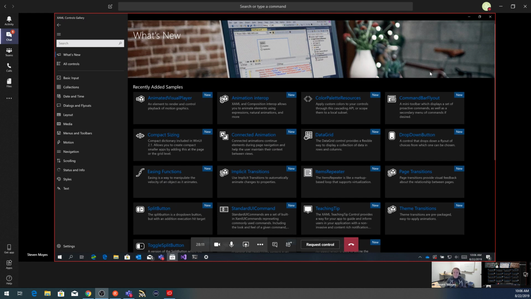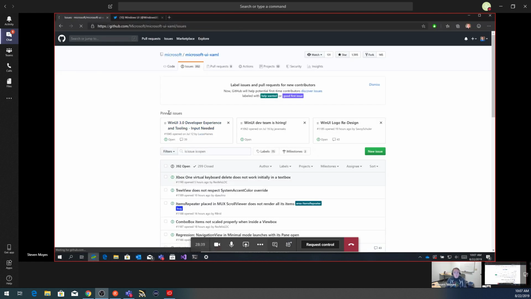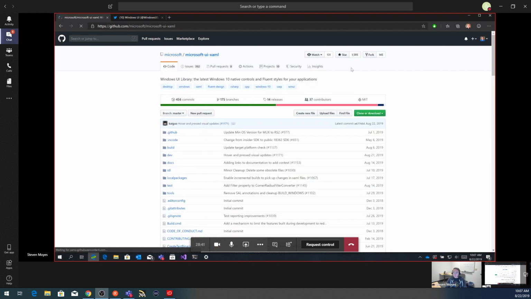One question, Stephen, where can folks get the thing you're showing? How do they get it installed? Yeah, good question. So just like WinUI, the source is all on GitHub, but to download the app, you can go to aka.ms/XAML Gallery app, and that'll take you to the store. If you want the source directly, you can go to aka.ms XAML Gallery source. And so it's hopefully pretty easy to get to. Also, there's a link to it on the WinUI GitHub repo.